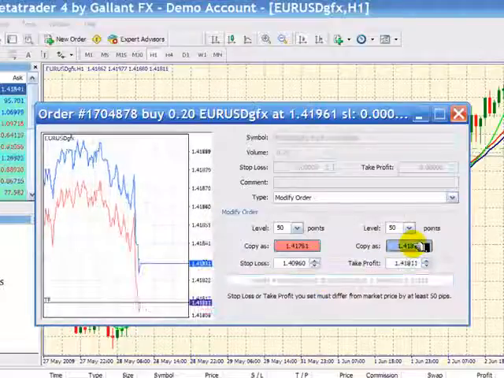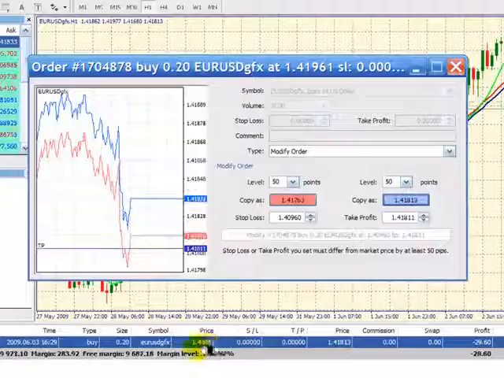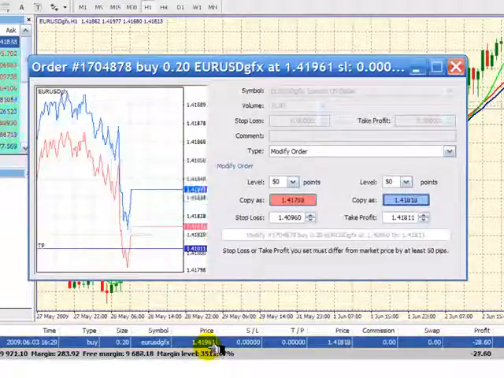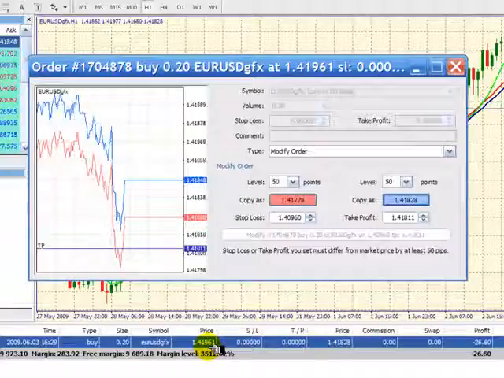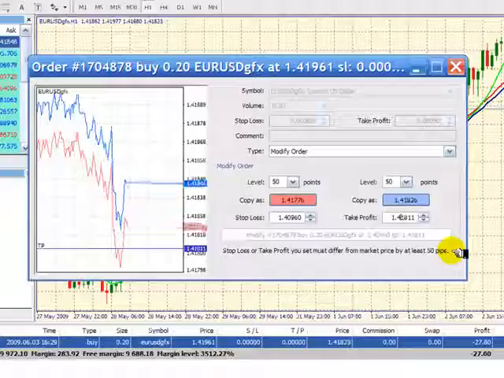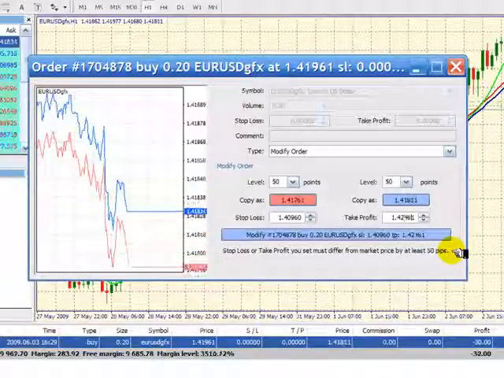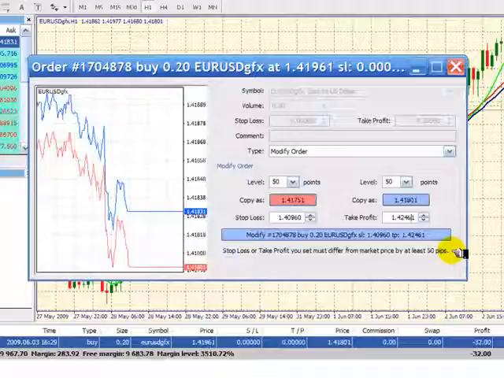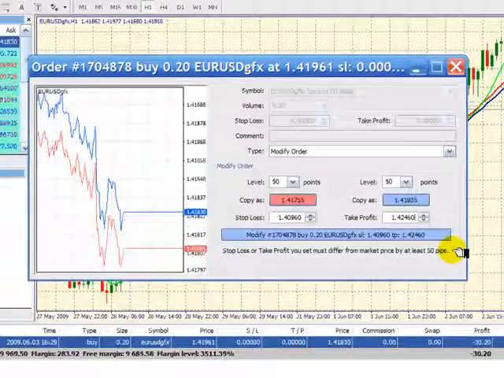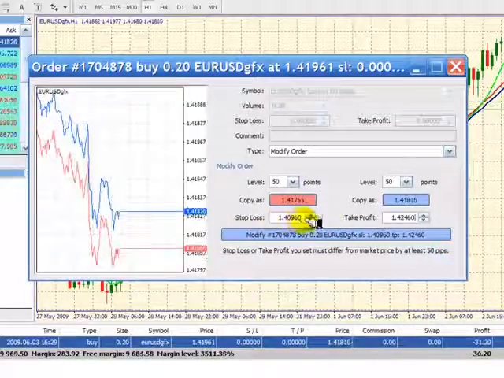So again, I can click the box here. My entry price was 41.96, so I must do the math and add the 50 to that. So again, I can highlight here, and in that case it would be 42.46, and again, I don't have to, I can just put a 0 right at the end here. So now I have made my changes. I want to look at them again and make sure I've done the math right.